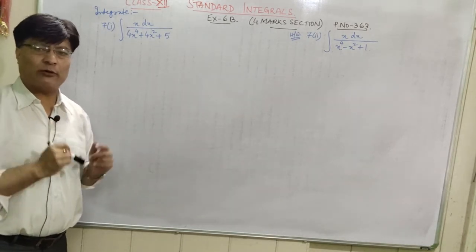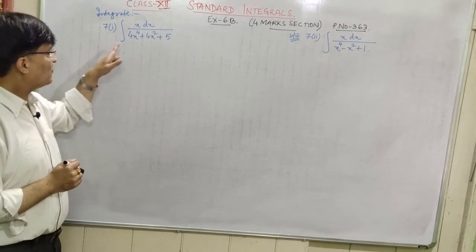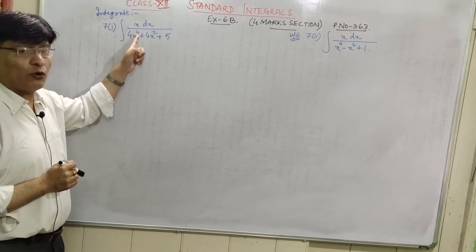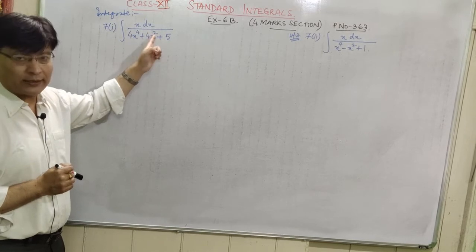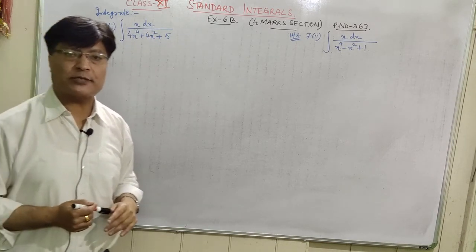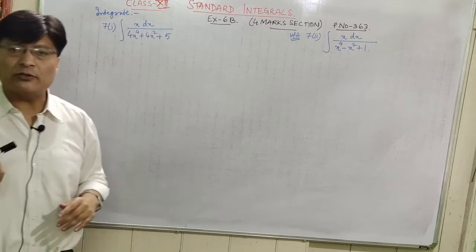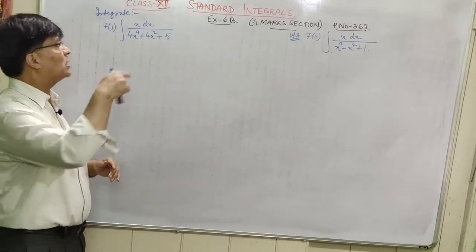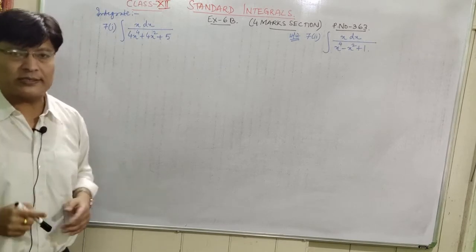The 2 we can adjust here and there. So first of all, you have to make this x to the power 4 as x square whole square, and this x square remains same. Then we can do the method of substitution here. Let us put z is equal to x square, because this differentiation, it will be x or 2x, isn't it?